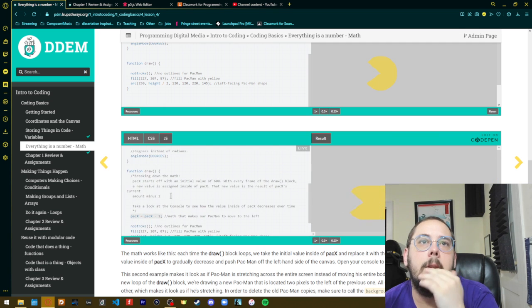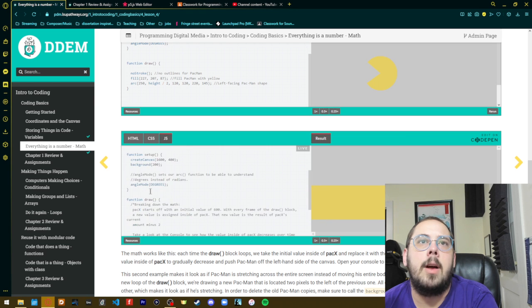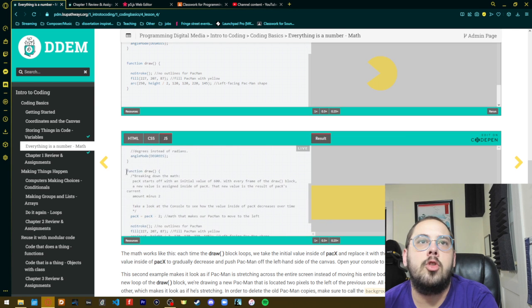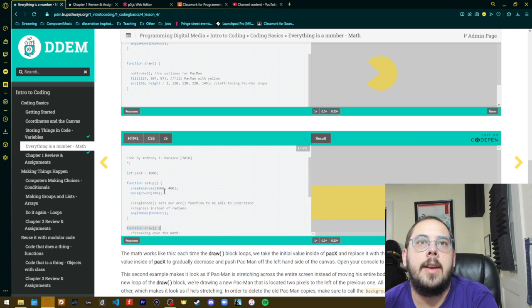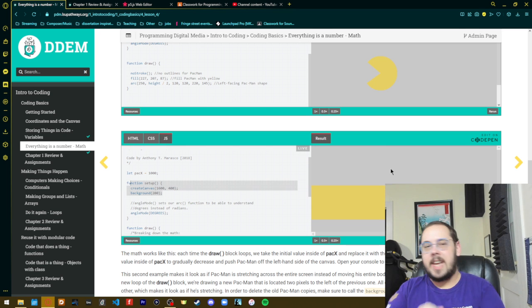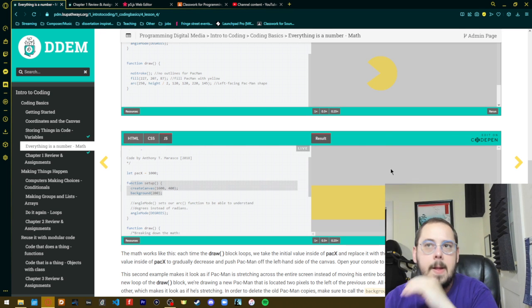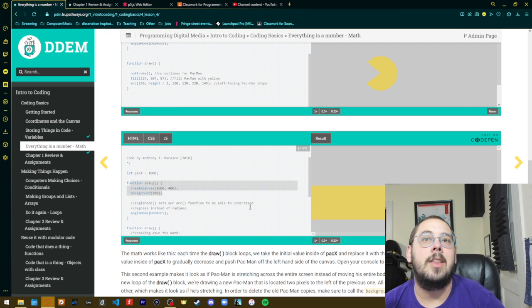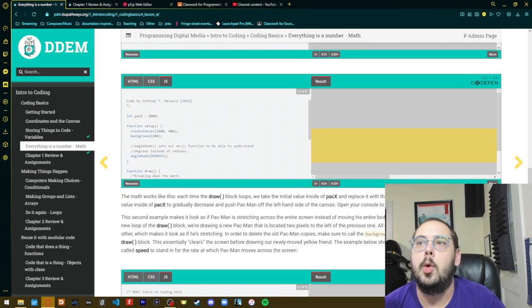But if you were to look through this, there's no background being drawn in the draw loop. It's being drawn one time in the setup. So we can see all of the old Pac-Man's shapes still on the screen. This is functioning kind of like a flip book of all the different frames on top of each other. But since there's no background, we can see the old Pac-Man. That's just to show that this can draw and loop.